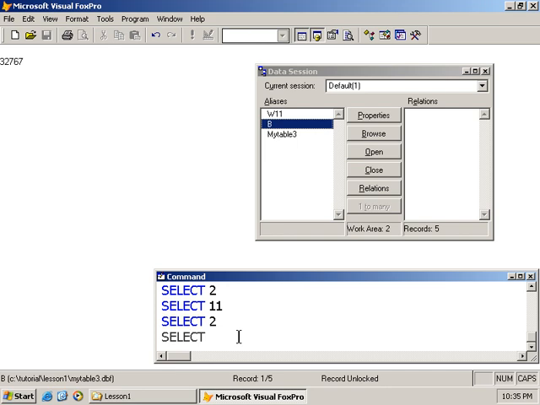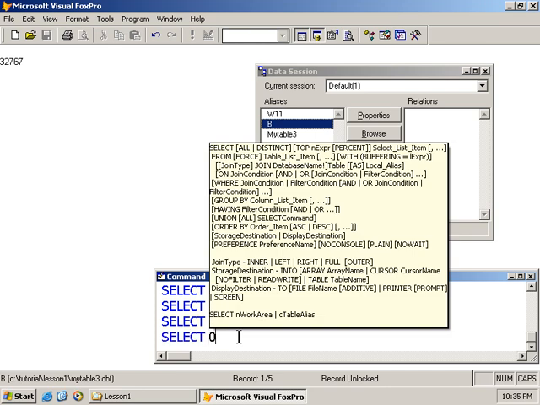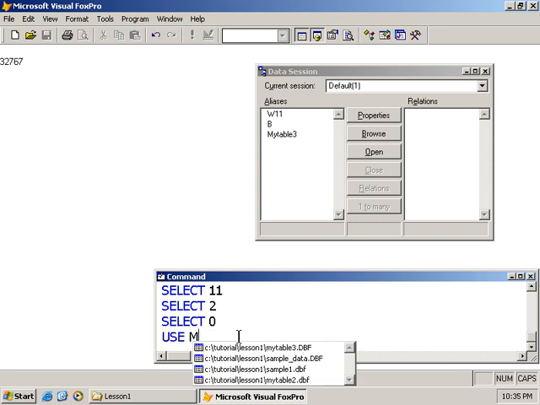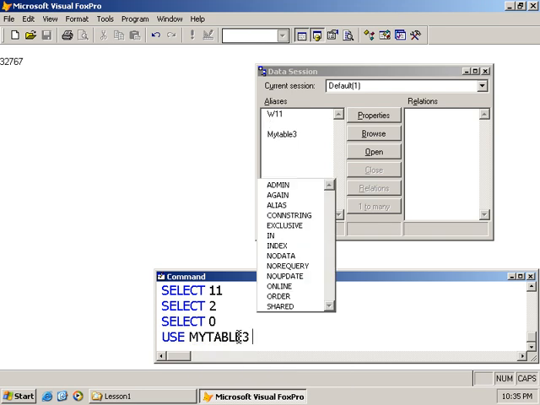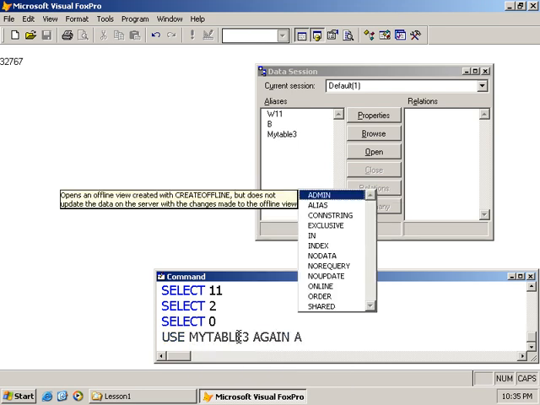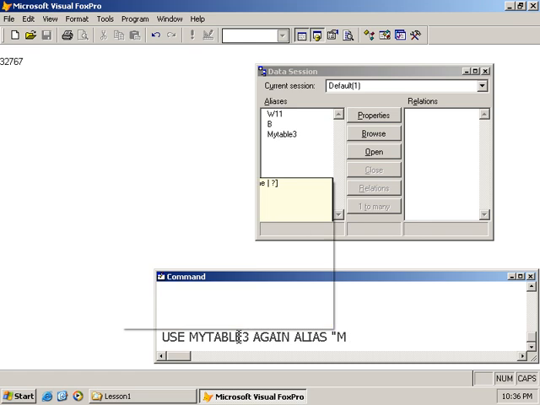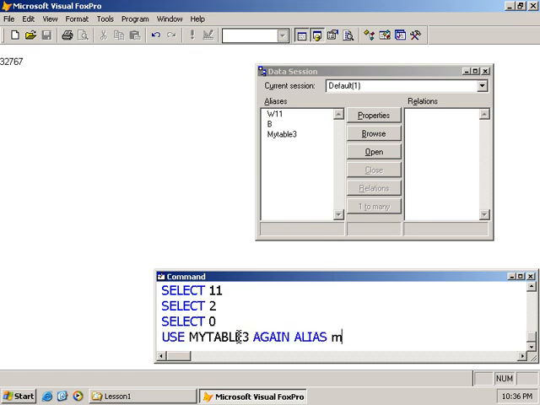We can select the work area first, so I'll select 0, which says select the next available or the next unused work area, and that happens to be whatever it is. I'll find out as soon as I open the table. Then I'll say use my table 3 again, and now I'll specify the alias using the alias clause here. I'll say I want to call this my alias TBL. It's pretty long, but it should be okay.